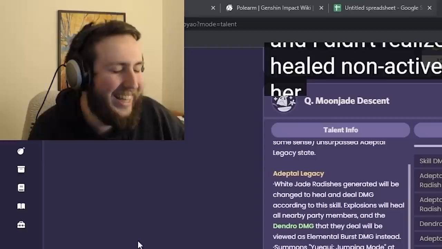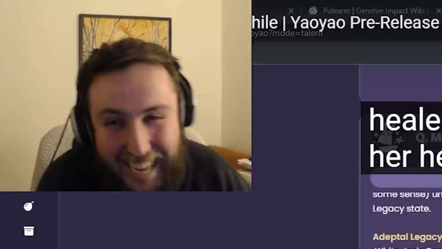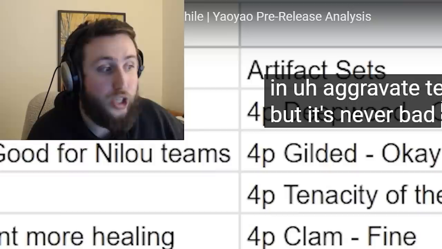Hey, listen, I'm not always right, but I'm also not afraid to admit when I was wrong. And I was a dumbass. Kirby's Instructor is an okay option, both in Nilou teams and in Aggravate teams. It's never great, but it's never bad. Instructor is better than I gave it credit for here, because again, the healing is very good. The main reason why I had Tenacity generally over Instructor was because Tenacity helps with your healing.